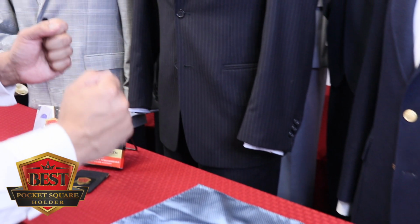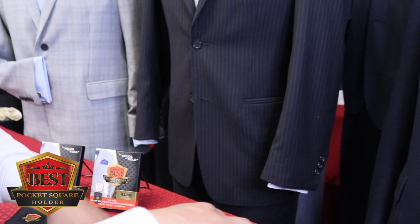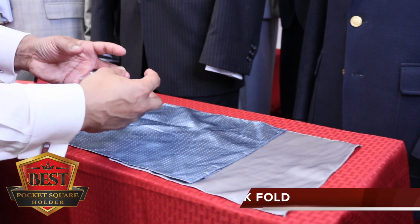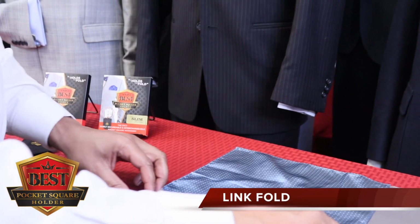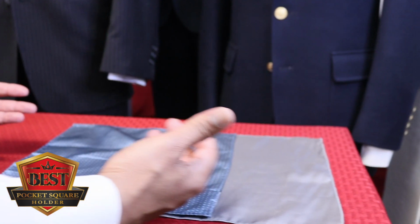Here is another exciting fold from the Best Pocket Square Holder. It starts with 2 pocket squares. This fold is called the link fold. That's right, the link fold. And it doesn't matter what size the pocket squares are, they're both going to work in concert with one another.